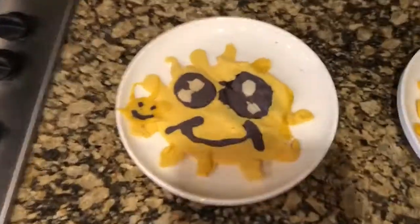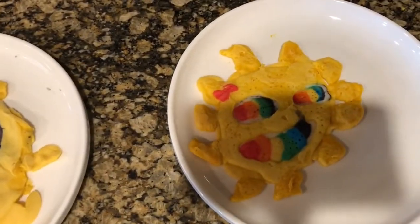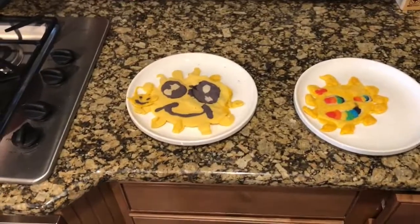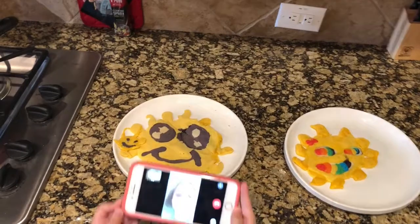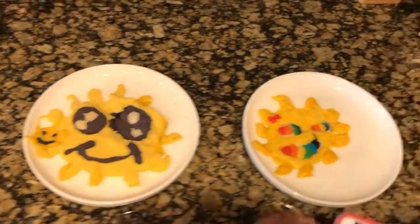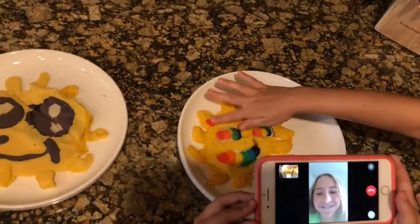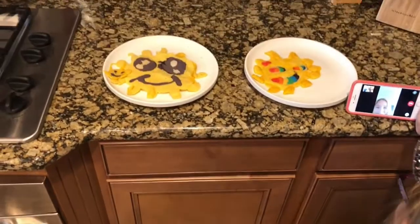Is it going to be Lacey's with a baby? Are you ready? Or Kaylee's with a bow? It's a little creepy. Is a happy sun. A happy sun, Casey. A happy sun. Okay. Number one. That's a little baby sun. This is a baby sun. This is the sun. And number two. And this is a little bow. Bow as in baby. Which one? What do you think, Casey? Number one or number two?